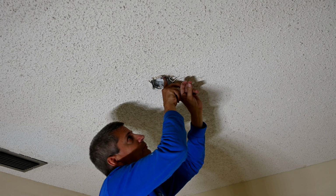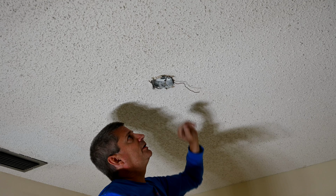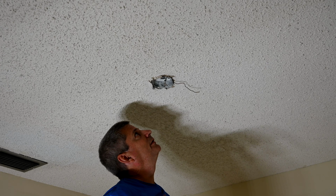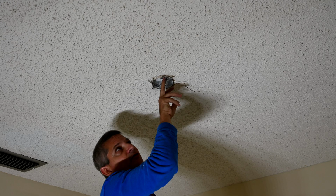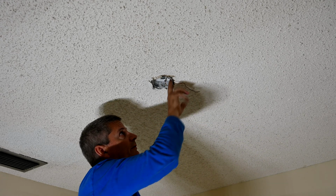So we're going to loosen the screw and find out what sort of little redneck engineering apparatus they set up there. But we'll see if we can't improve upon that and get this thing to hold a little better, because this is not acceptable. You can't mount a ceiling fan to this. And this can is not even the correct can either.